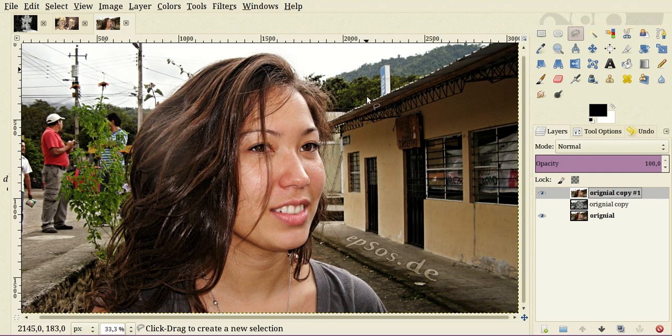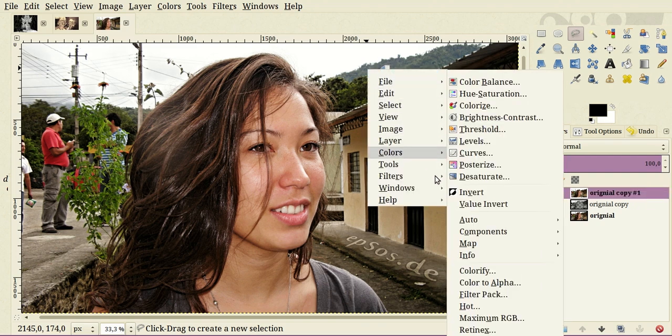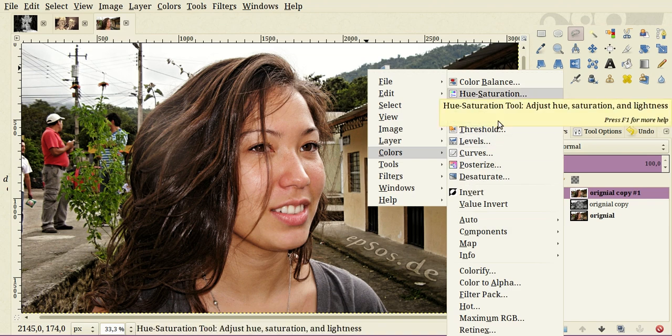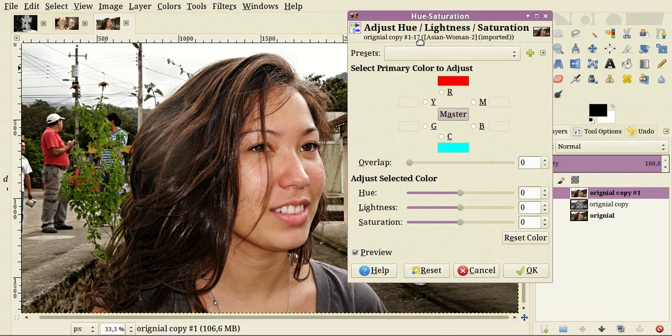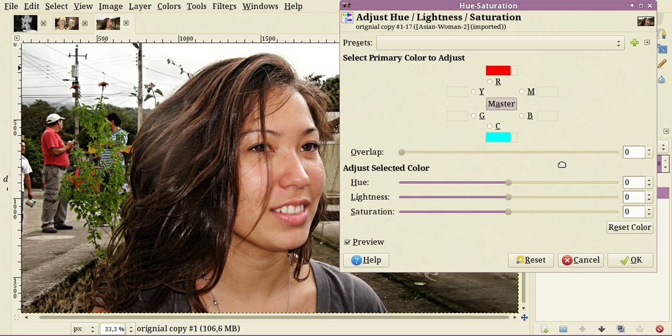So let's work with the saturation of the image. Just right click on the image and then go to the colors menu and go for the hue and saturation tool. Okay, let's make it bigger a bit.